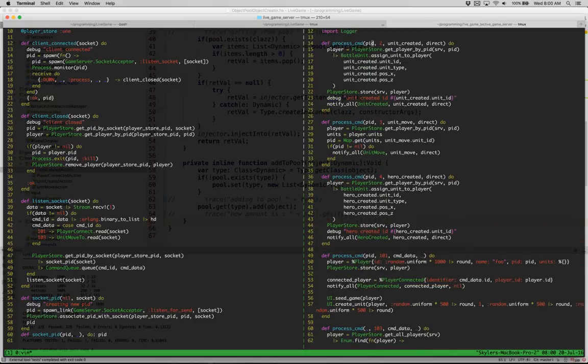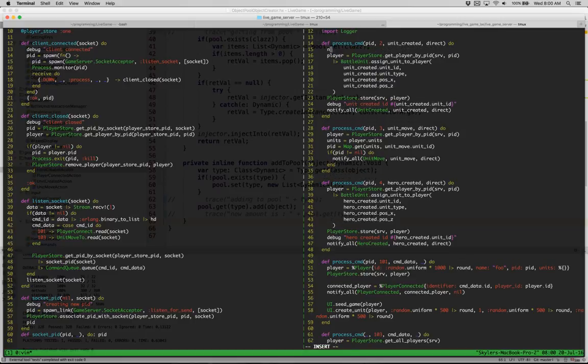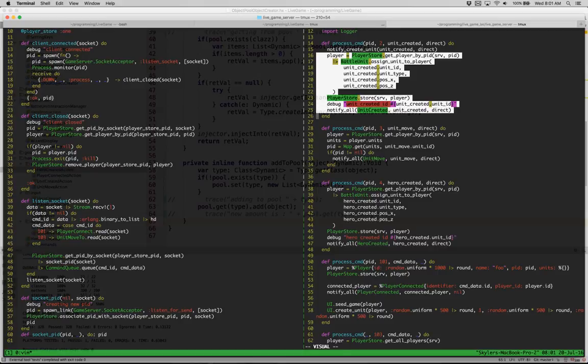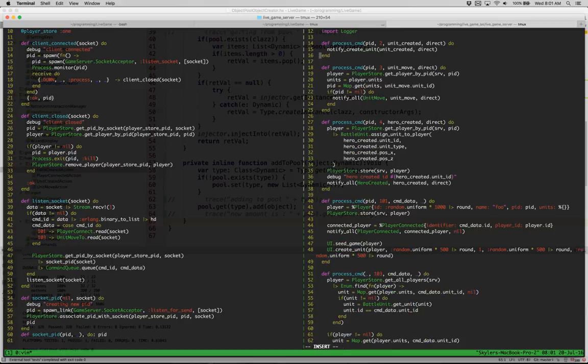So be notify create unit. And we don't need much. I think we just need the unit created and the direct. So we're going to grab this. And we're going to need to know if it was a hero. False.